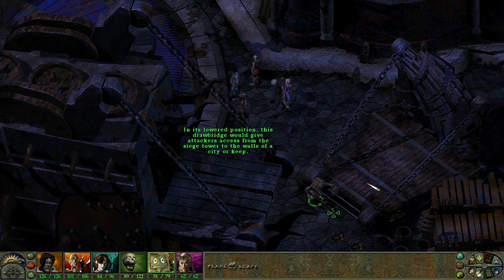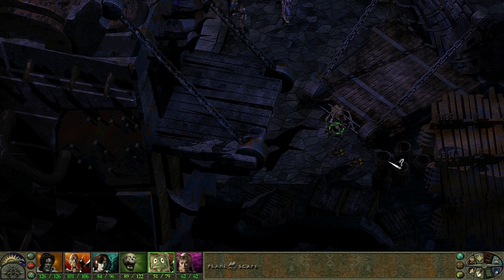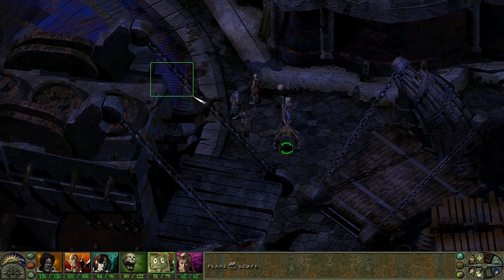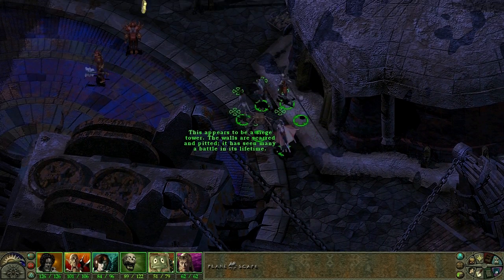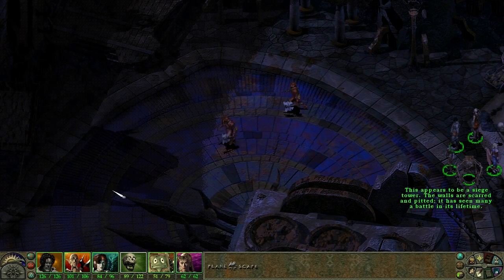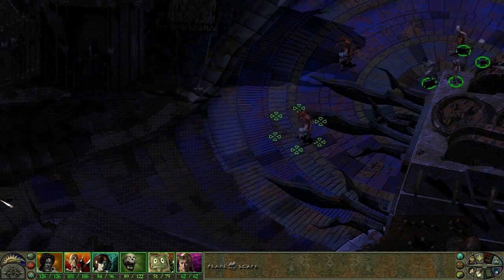Affirmative. Portal detected. Portal detected. Awaiting order. Portal detected. Affirmative. Portal detected. There's definitely something there. This air's making my skull itch. I'm gone.